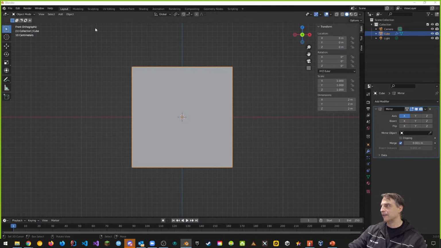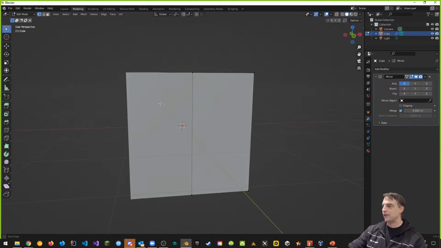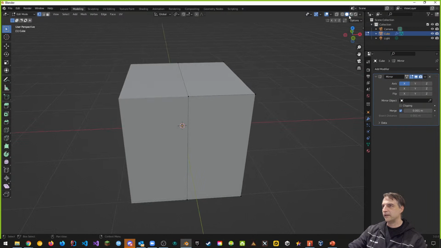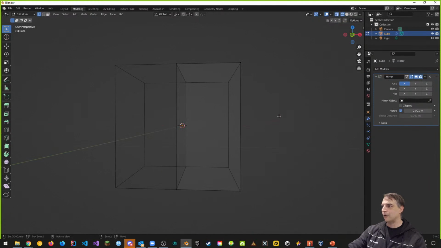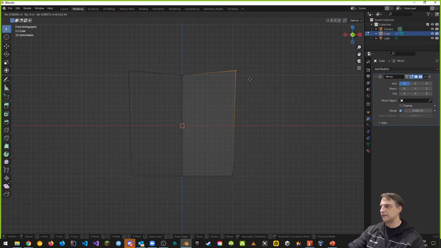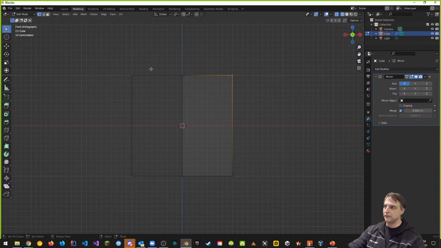And now that we're here, let's go back into modeling mode. You can see that although we have both sides showing, if I go into wireframe mode at the top, I only have access to the right side. Whatever I do to the right, for example moving this, it moves on the left. It's a mirror. So it mirrors, or symmetry, halfway through. That's what's happening here.